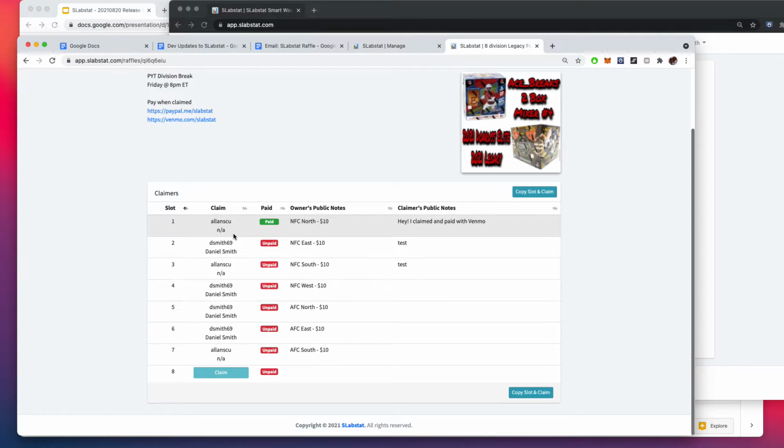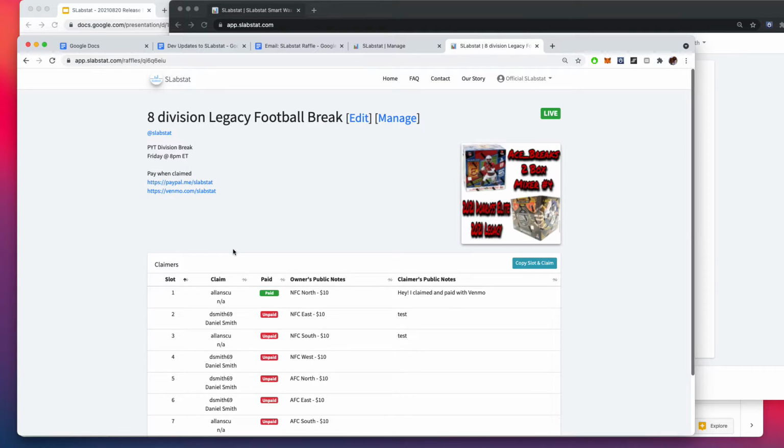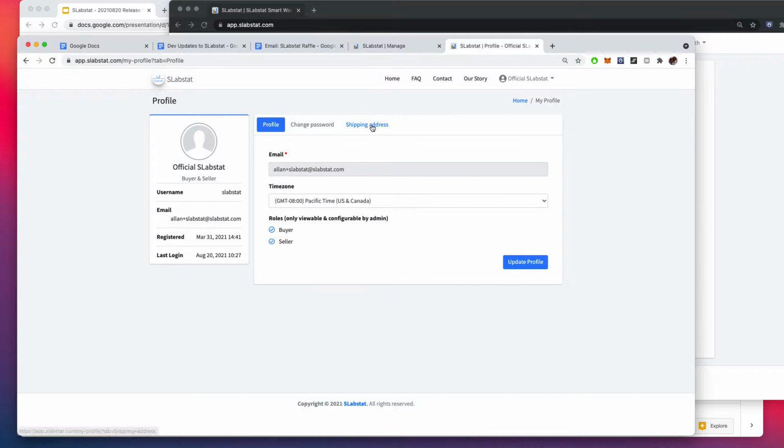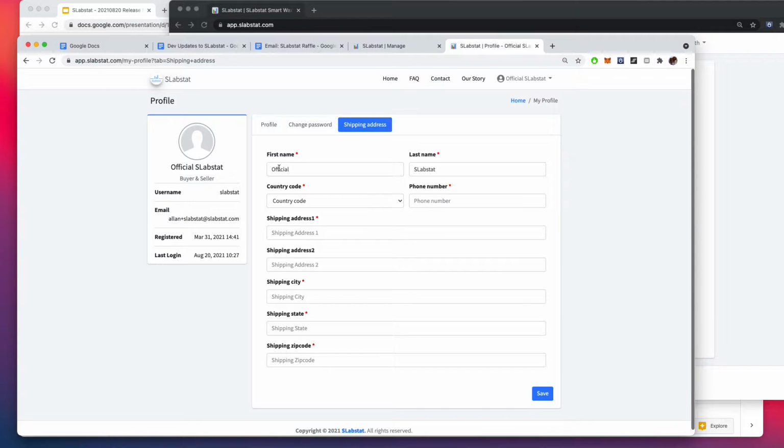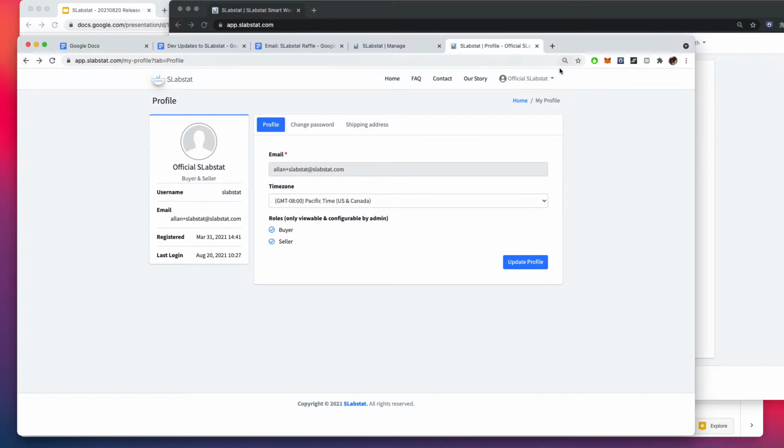We're sending emails to remind them, but we're going to need some help from our early razzers and breakers to help remind the customers. And the way that you do that is to tell your customers, hey, update your first and last name. Go to my profile, go to shipping address. There's a first, last name, phone number, and so forth. You always want to just remind them, every breaker, every raz, hey, go ahead and do this. That way it's just one less touch point that you're going to have to do later on.